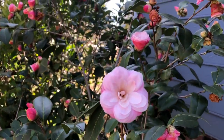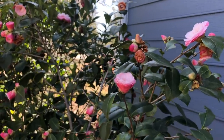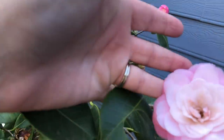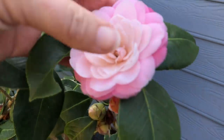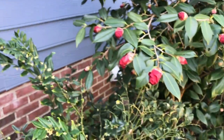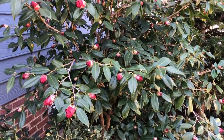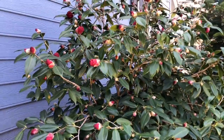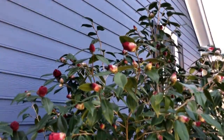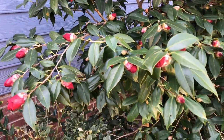I know I've showed you October Affair before, but this has been budded for what feels like forever and the flowers are finally starting to open — just such a beautiful flower. And over here, the Royal Velvet has expanded a lot. I don't see any fully open yet, but it's really just a matter of hours before this will really burst into bloom.